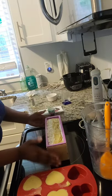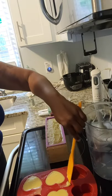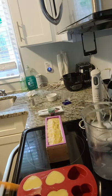Sorry it's so dry and quiet, like I did set up to have music playing, but for some reason it didn't come on, so it is what it is. I can't control all of that.